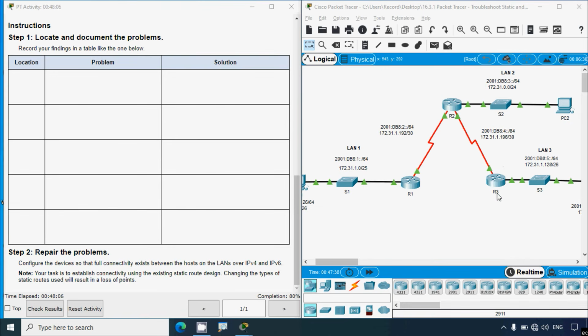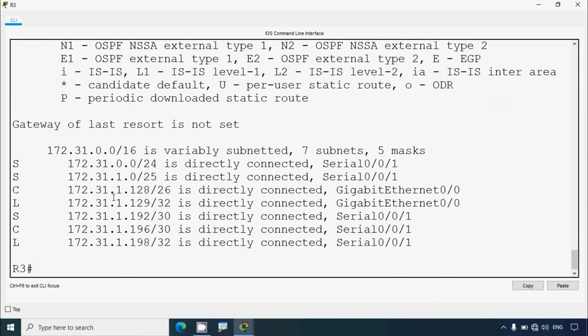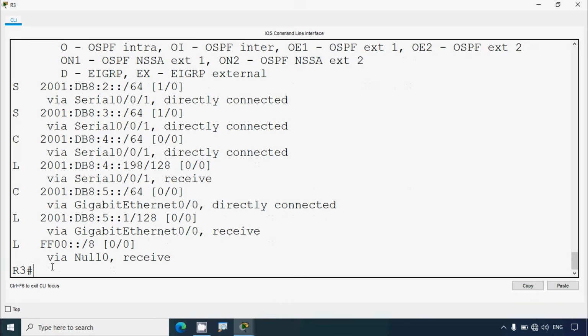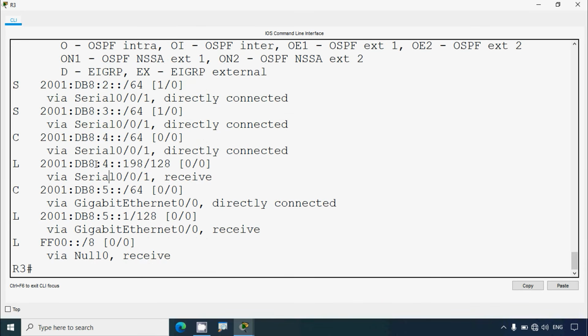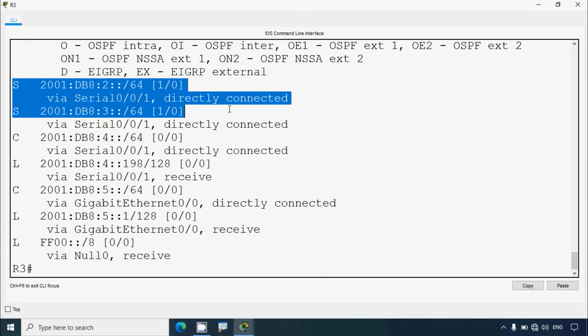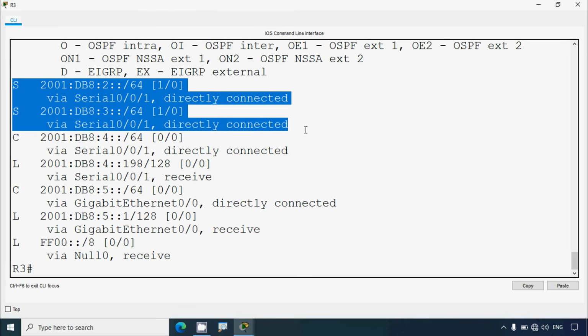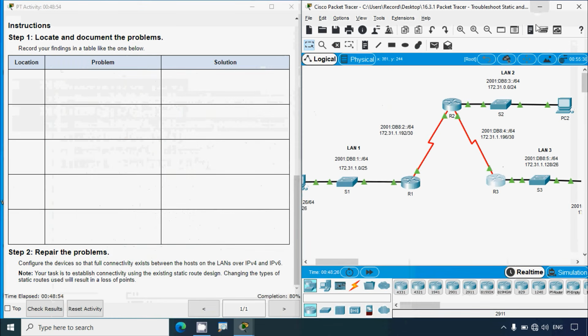Coming back to R3 again, so we are done for IPv4. Next we will verify IPv6. Show ipv6 route. And here we can see static routes, and here we can see only two IPv6 static routes, because previously I showed R3 has three remote networks, I mean unknown networks, that is LAN 1, LAN 2, and this WAN link, right?